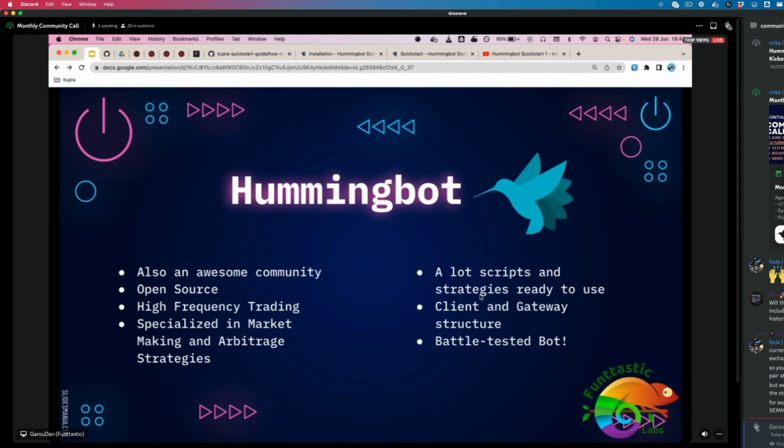But of course, placing an order or canceling an order is a sensitive thing. We need to use certificates for that. And then we have the client, which communicates with the gateway in a very secure manner using the certificates. The gateway is mostly written in TypeScript and the client mostly written in Python. Inside the client, you can operate your bot, import your strategy, start and stop it. And Hummingbot is battle tested. It's been used for a very long time by a lot of people.